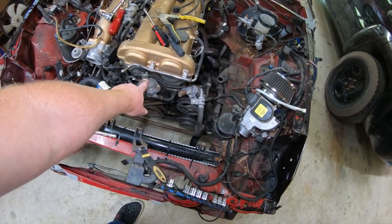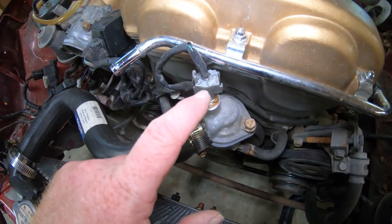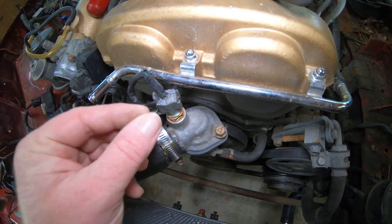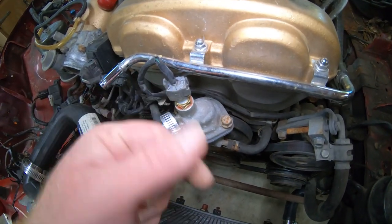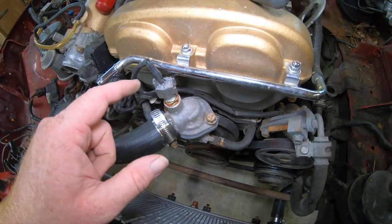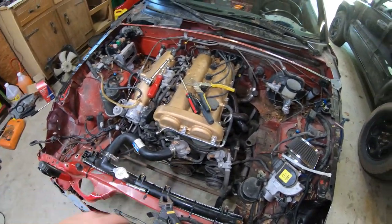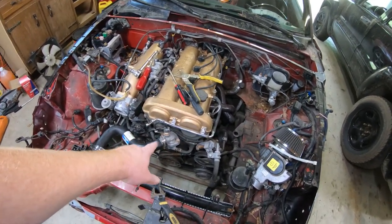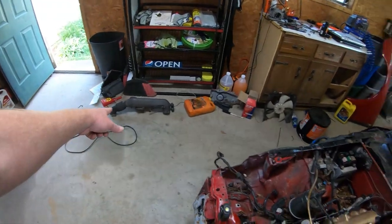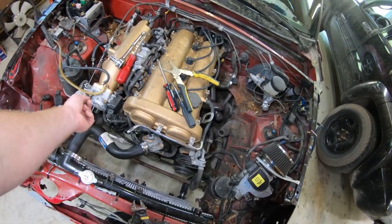I'm going to show the temperature gauge to see if it was getting hot or not, so that's why that looks like that. After this, you just put your housing back on, hook this back up — that's the temperature gauge. Put your hose back on, then put your intake hose back on here and run it. I'm pretty sure I'm going to have to get a new hose here because this seems to be too big for the intake to go on.